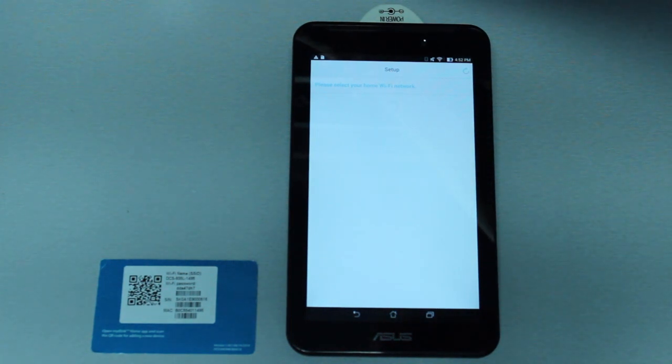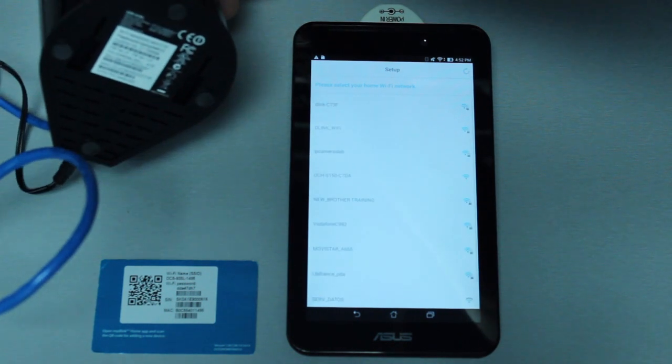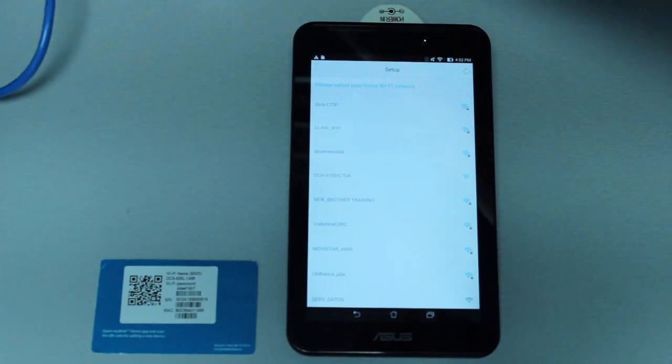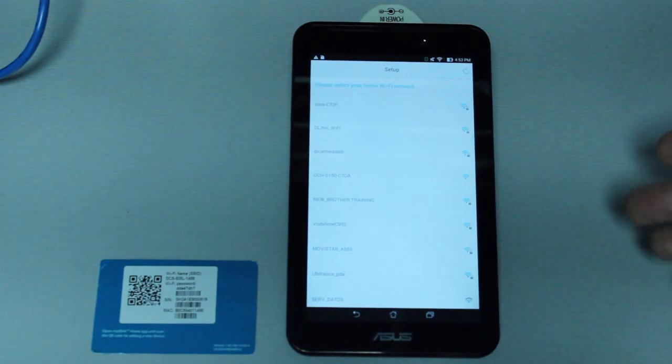Now, on our router here, on the bottom of that, you should just be able to see the label. This should include the same information that's available on the label on the camera. So this will be the wireless network name and also the password. Now if it's your own home router, you probably already know these. Wouldn't hurt to check anyway, just to make sure you've got the password correct.